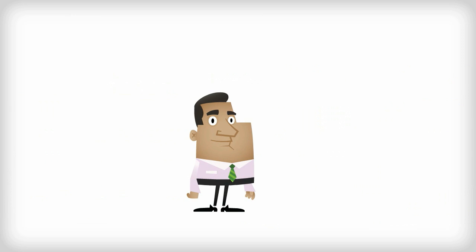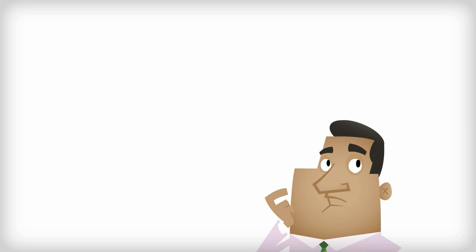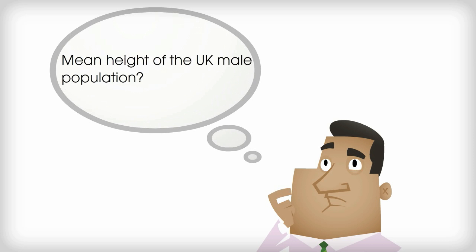Say that Tommy Hill Toes Limited, a fashion manufacturer, is planning to launch a range of clothes for unusually tall men. To begin with, the business decides to figure out the mean height of the UK male population. There's surprisingly little secondary research, existing data available, so Tommy Hill Toes carry out some primary research.